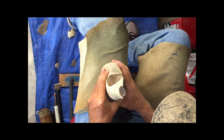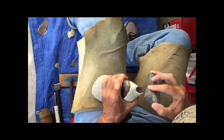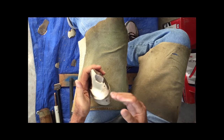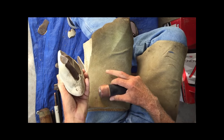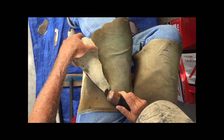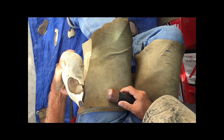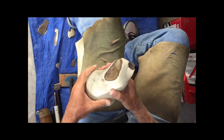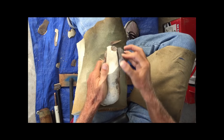Okay, so now what I've basically got right here is I can take another flake on each side, and then I'll be working off the other edge. I'll take a flake here. See how it kind of wrapped around that side to where now I can hit on here. Take a flake over here. Forget that. I don't need to do that anyway. Let's just quit on that whole thing and try and do something right here.